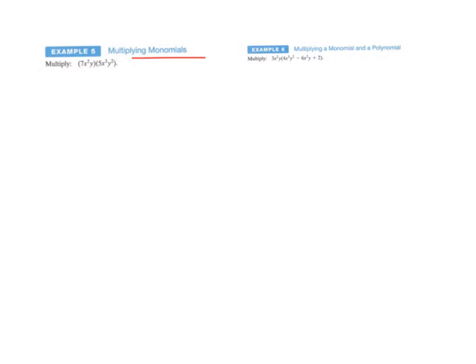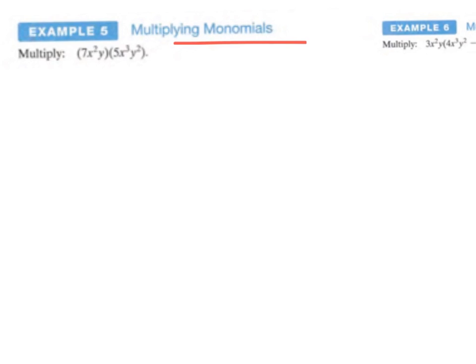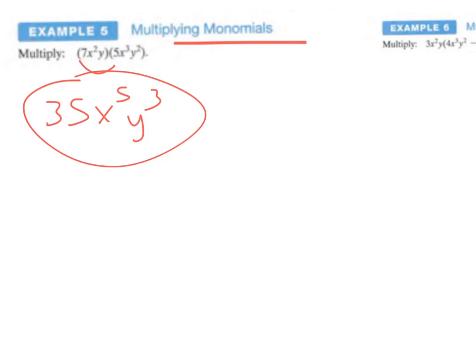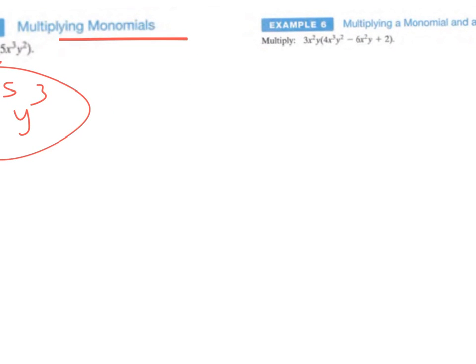Multiplying monomials is pretty simple in terms of all we do is multiply the numbers and add the exponents of the same letters. So 2 plus 3 is 5, and 1 plus 2 is 3. There's my multiplication. If I have plus signs, I still distribute through, so 3 times 4 is 12. x squared and x cubed is x^5, and y^1 and y^2 is y^3. But now I multiply this times this part, so I distribute. So now I get a -18, and it becomes y to the 4th.